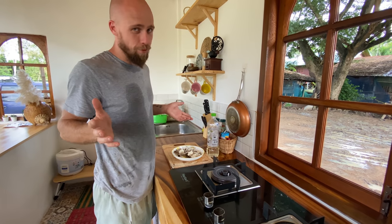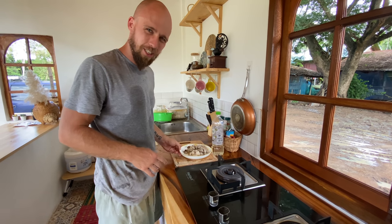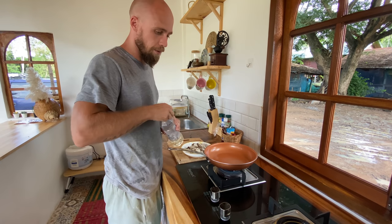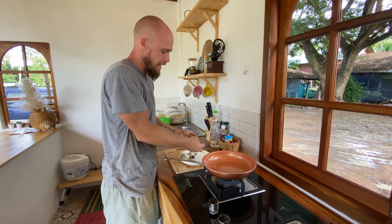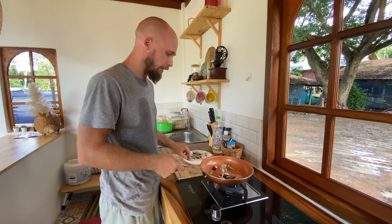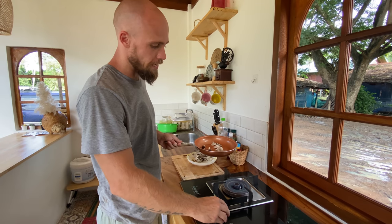There are many different ways you can prepare these mushrooms: you can roast them, sauté them, cook them in the oven. I'm not sure about eating them raw — I think there are certain things you have to cook off with some mushrooms. For me I just like to fry them in a little bit of oil — I'm going to use a little coconut oil, not too much. Just throw them in here and fry them up. Slow fry them, don't move them around a lot — three to five minutes on one side, three to five minutes on the other, on a medium heat.